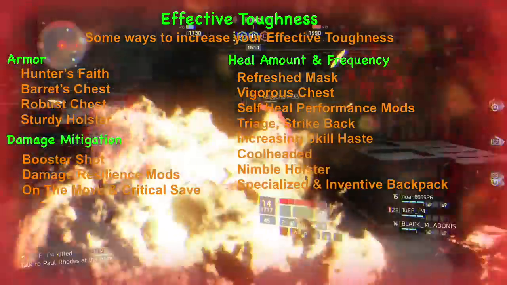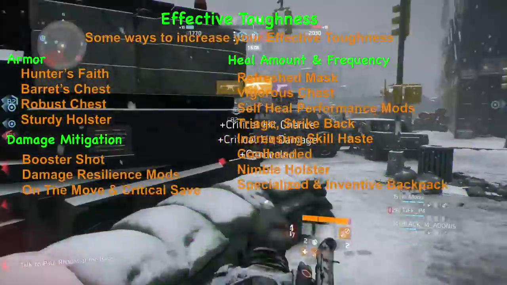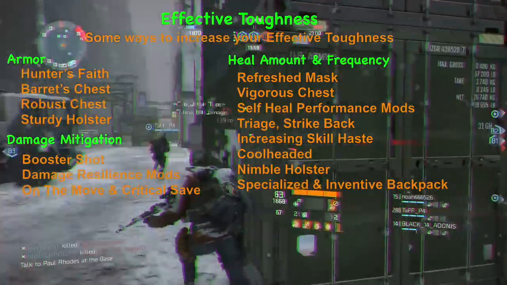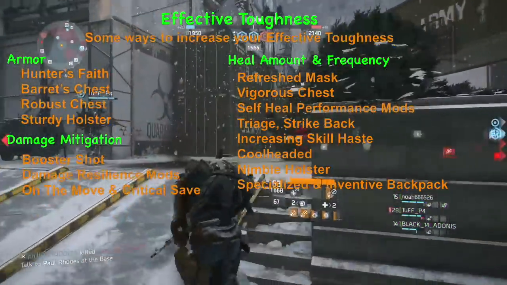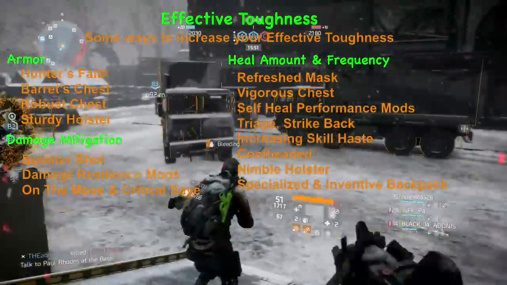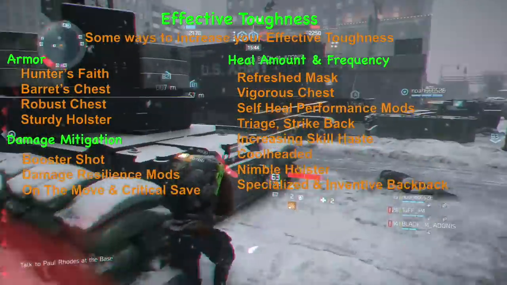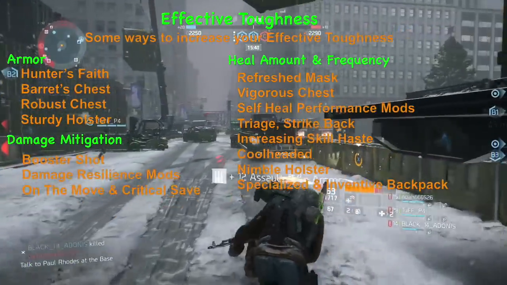On the move and critical save work well, which lead us right into the heal amount and heal frequency. Using critical save alongside something like strike back would be very helpful. Triage would be insanely good. And as you see in the build video that I'm about to show you, you're going to see how I blend and mix all of these pieces in order to get an extremely high effective toughness. A refreshed mask might be included in this. Nimble holster is also a great way to get health, as you see listed below.